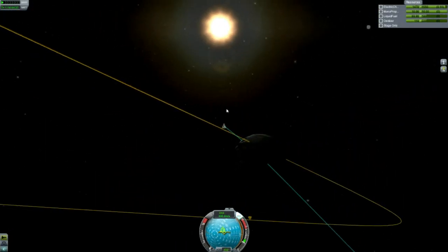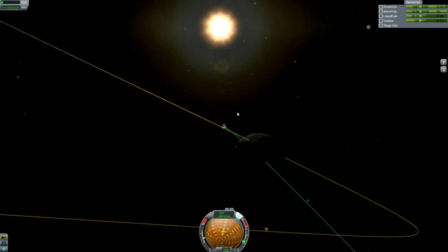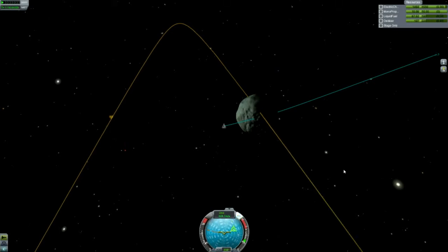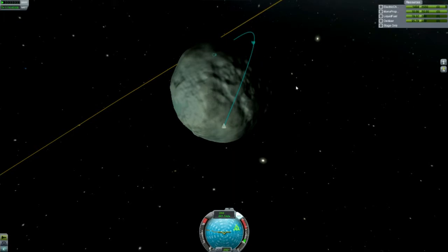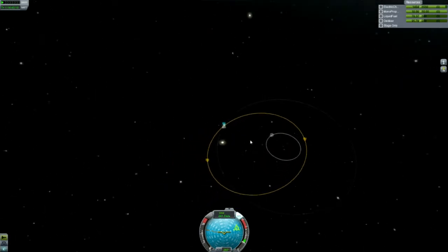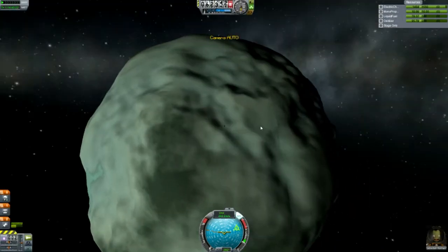We need to raise our periapsis. So if we go like this. That does nothing. Right, I'm an idiot. We need to pretty much go the exact opposite direction. And make sure you get it high up because Minmus has huge mountains. And what's this gonna do to our trajectory here? Okay, so then we can go out to the apoapsis here and just shrink our periapsis down. And we're golden.